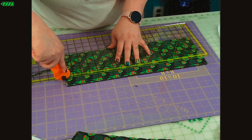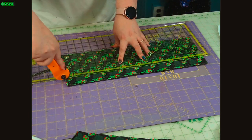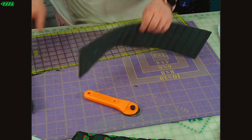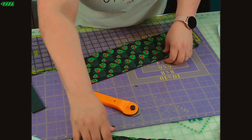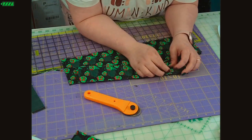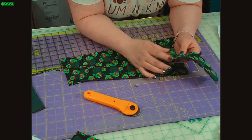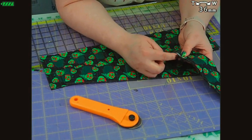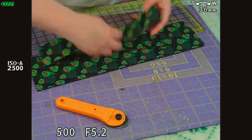I'm that person that checks the measurements 100 times because there's nothing worse than when something doesn't fit. And I'm like, oh my God, what did I do wrong? So we have the bottom gusset, and we have the two zipper panels. In the pattern, she suggests you go around each one of the pattern pieces at 1/8 of an inch, so that when you're sewing them together, if it flips up, you won't see the stabilizer. And it is really quite genius.